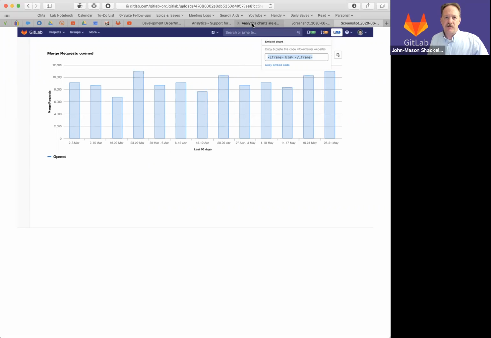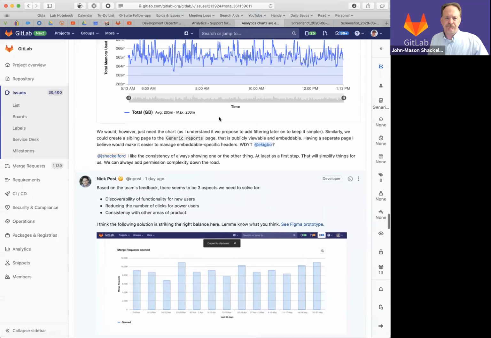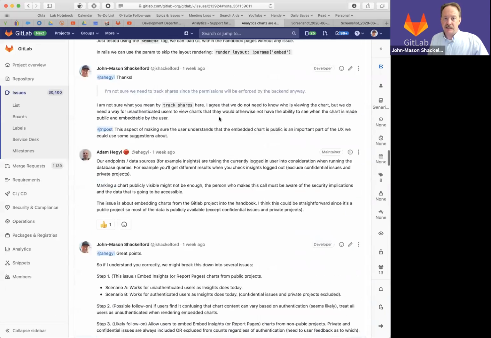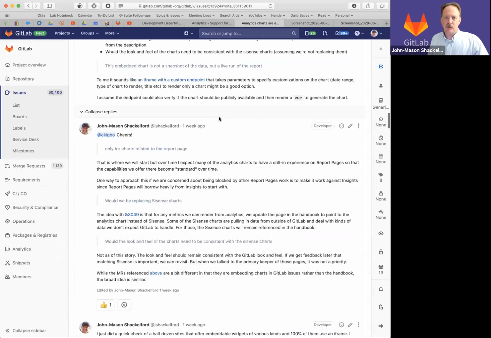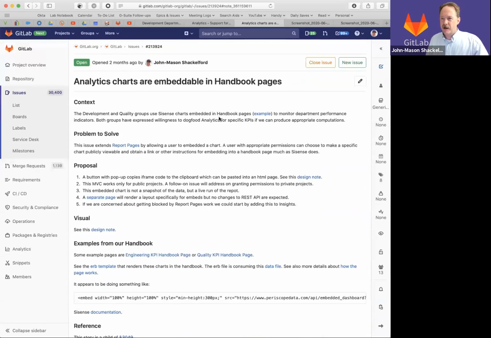At first, we'll do this starting with just public sites. So we won't support making charts public for private projects initially. But as we gain experience with this and get more customer feedback, we can add that as well.